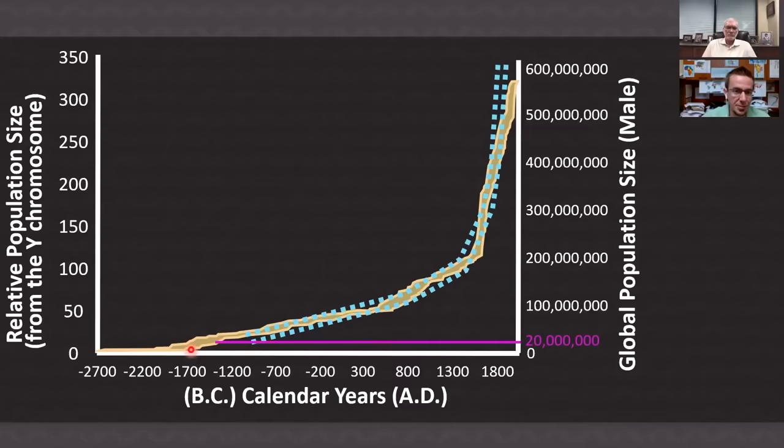Now, we're really pushing the limits of what these data can say. This is research in progress. What I want to show you, there was one model that I think makes a lot of sense. So the question I'm now trying to answer is, what happened between Noah, and really Babel, and Joseph? Several centuries in between them. How many people were alive at each stage? Well, we know from scripture there were four males. And again, I'm talking males because we're thinking Y chromosome. Four males immediately post-flood: Noah and his three boys. We've learned from the Y chromosome that the time of Joseph's day, there were 5 to 10 million males. We don't really have Y chromosome data at the present to fill in the gap. But we can start running some models.